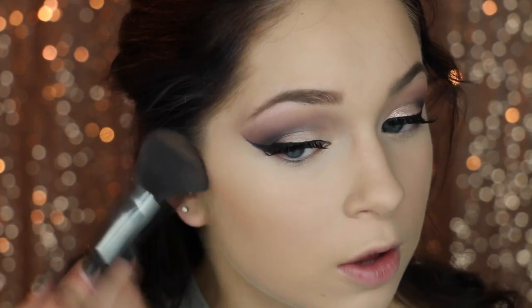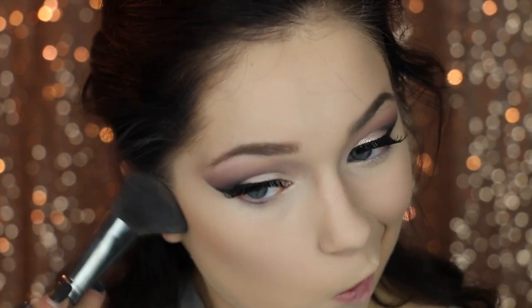Let's warm up the face and bring some color back into it. This is Baby Don't Go Blush by MAC and a blush brush. And I'm using this as my transition shade for my contour. So I'm just putting this in the hollows. It's pretty much wherever I'm gonna contour.